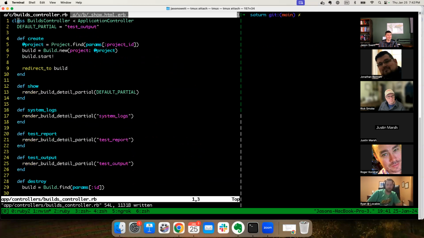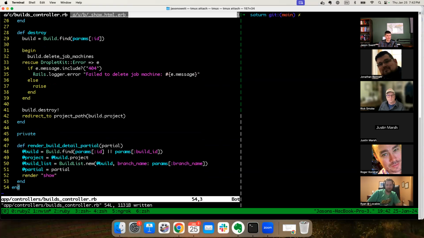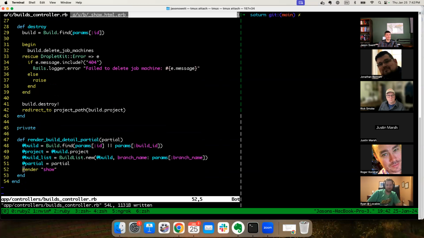Okay. So when we look at this, we see that there's show, which does render build detail partial, default partial. These other ones render system logs, test report, and so on. So it's at least clear: all of these call render build detail partial, which clues you in to look at that method. And then you see this.